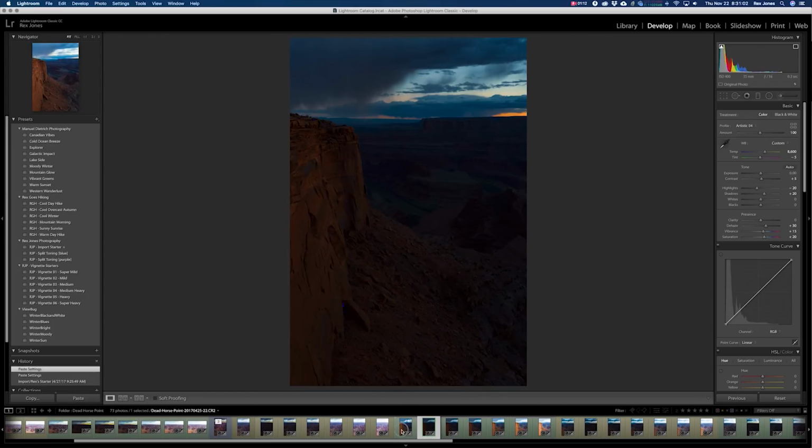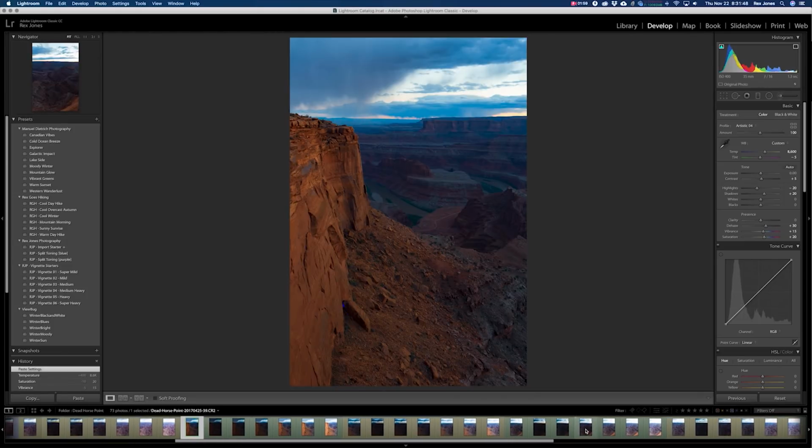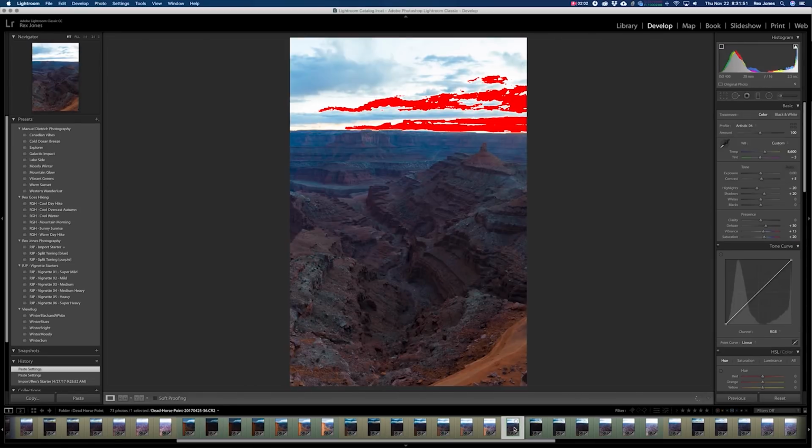So the goal is to take whatever images we have captured out in the field and create the best looking image that we can in post-production. Sometimes though, you don't actually need to incorporate any fancy HDR techniques in order to get the results you need. This shot, for example, was shot during sunset, but it was pointed away from the sun, so we don't have any stark contrast with our sky and our landscape.